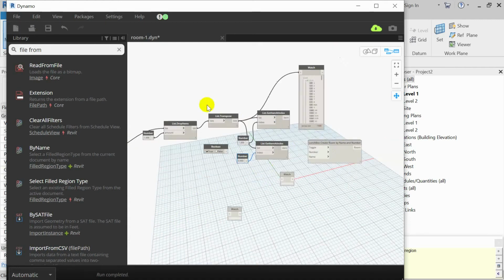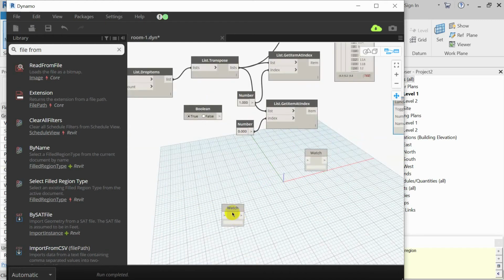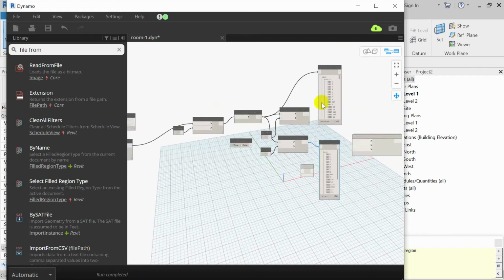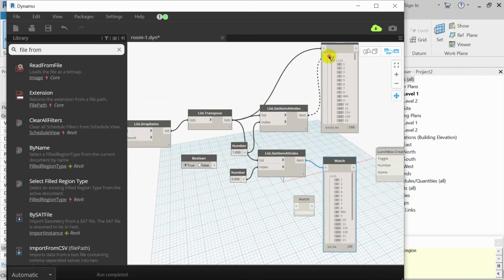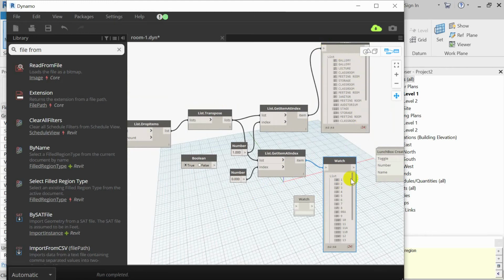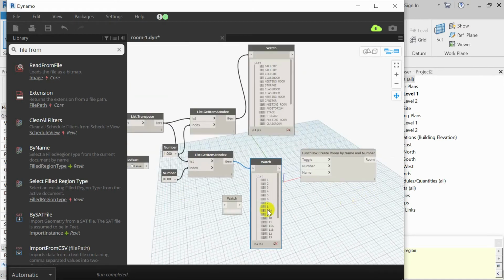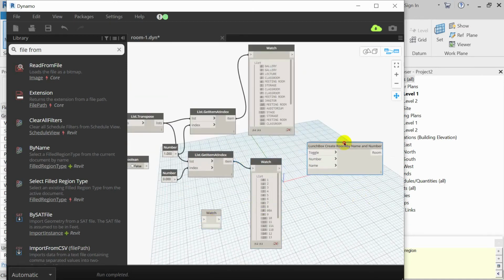You can compare here by using two different watch nodes. You can see here is the room name, one column only, and the number is the other column. Once you get to this step, you're basically almost done.